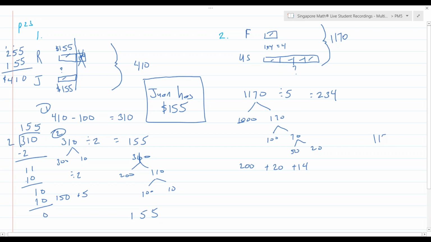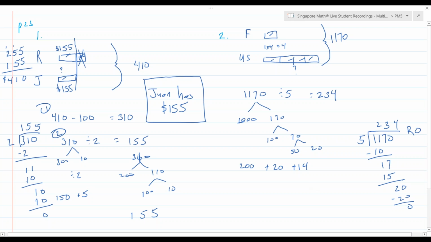If you prefer long division, of course, 1,170 divided by 5. 5 goes into 11 twice. 2 times 5 is 10. We do that process every time where we divide a number into a number. 11 divided by 5, I often say 5 goes into 11. That's division stated backwards. Then you multiply 2 times 5, then you subtract, then you bring down. And we continue with that process. 5 goes into 17 3 times. 3 times 5 is 15. I'm going to subtract and bring down. 5 goes into 20 4 times. 4 times 5 is 20. I subtract. I have nothing left to bring down, so that just tells me my remainder is 0, which I expected.